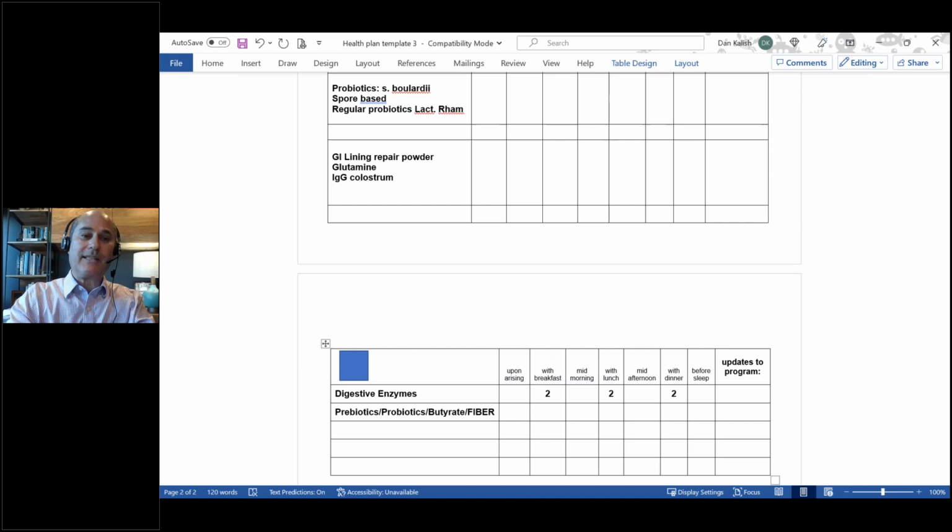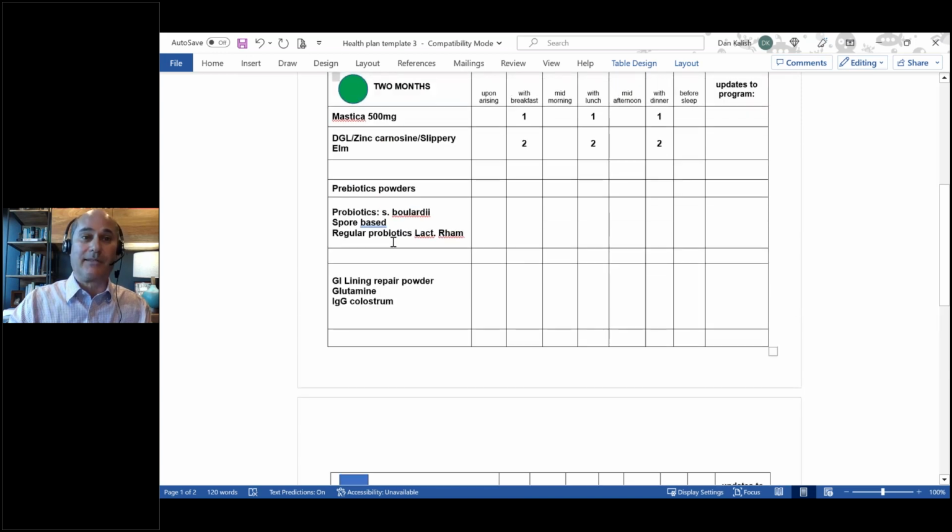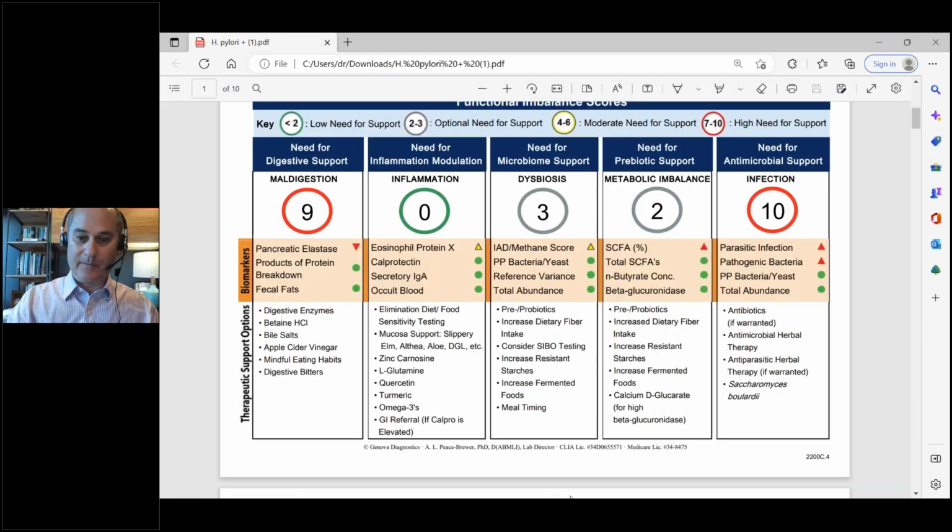So as you're looking at these labs, you're asking, is there a microbiome problem? Yes. What do you do? Prebiotics, probiotics, butyrate, fiber. Is there an organ problem? Yes. Which one? The pancreas, pancreatic enzymes, easy peasy. And then what we're talking about tonight, are there gut bugs? Yeah. Well, let's treat the H. pylori first. Later, you could do the parasites once the H. pylori is eradicated, right?